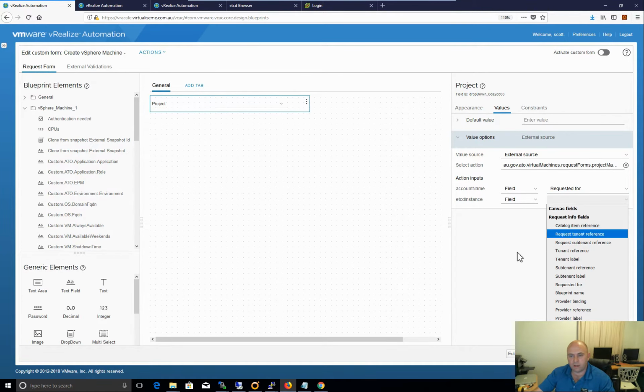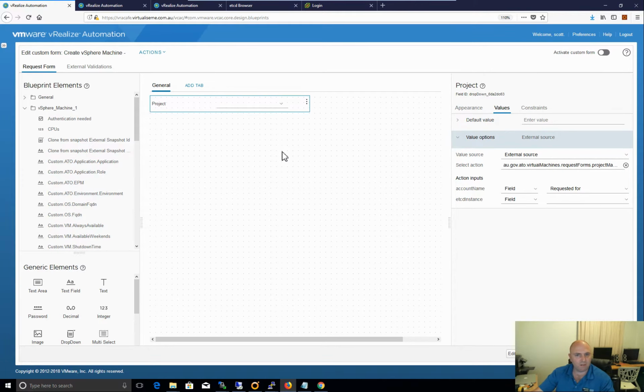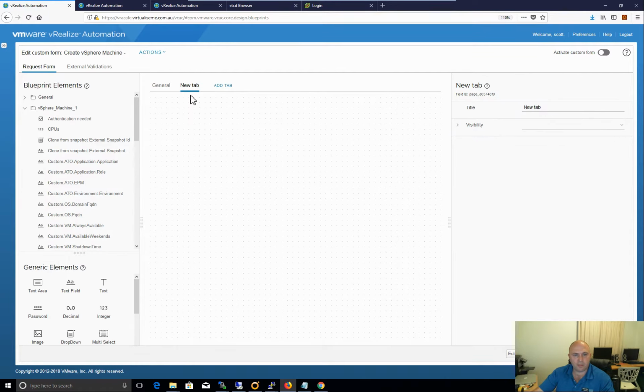So I don't have anything with this at the moment, but what you can do, and it's not great, is you can have a hidden tab. So I can create a tab up here and just call it hidden variables. Yeah, hidden.